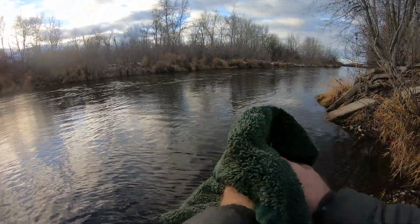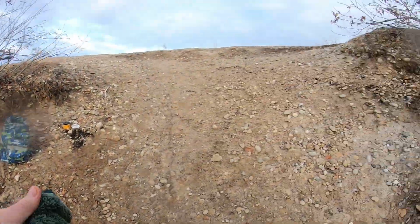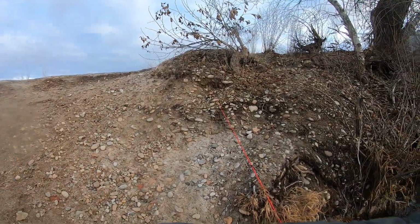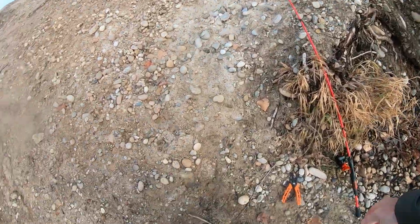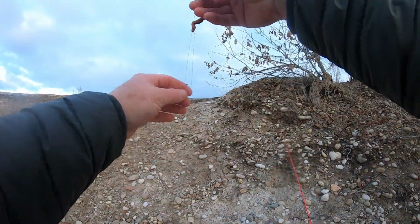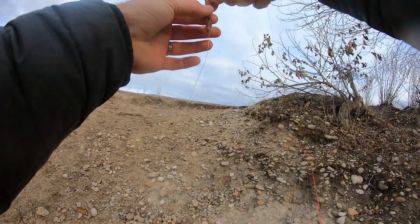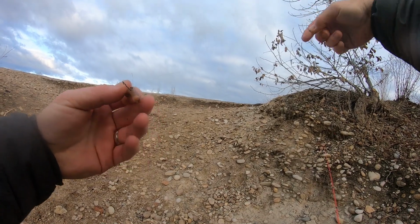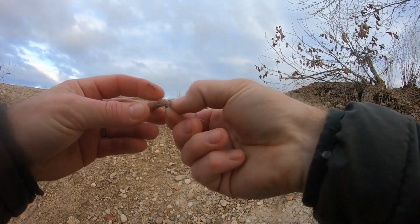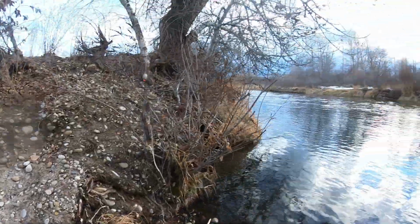Just lets you know that there can be some huge trout in here if that thing's in here. One of these days that'll be a trout when I pull it in and I'm like, holy crap. Big fish. See what he did to my gear, if anything. Looks all right. All right. That was fun.